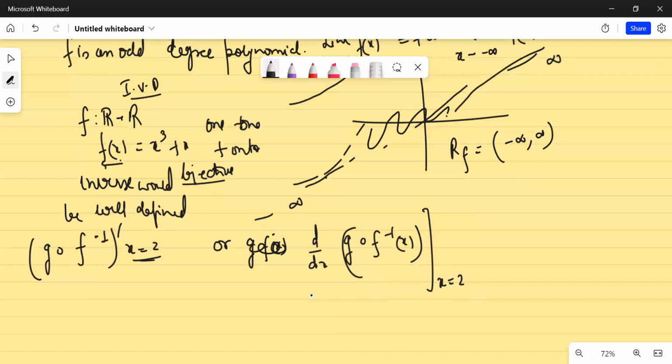Okay, right? Now let us do one thing. What will be the derivative? So g dash of f inverse 2 into the derivative of f inverse x at x equal to, would be equal to what? Look, try to listen to what I am saying. Look, this will be it. Any problem up to here?